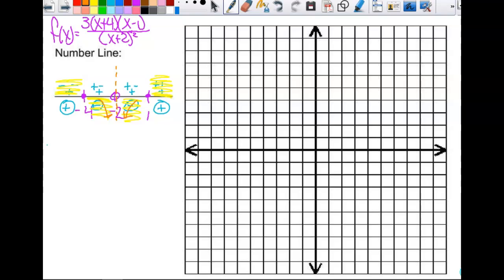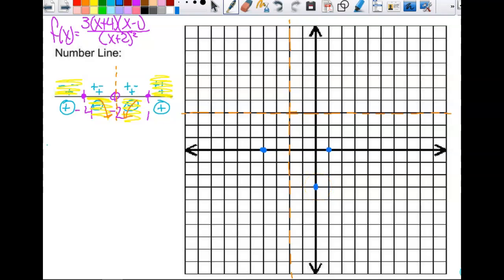All right, let's go ahead and get our asymptotes on here. I have one at x equals -2. I have one at y equals 3. Well, it's not any better, but whatever. Can't make that straight. That's a little better. Okay, and then my points, I've got -4 and 1 and 0, -3.